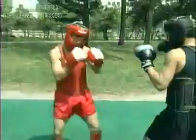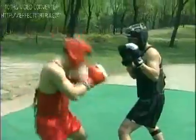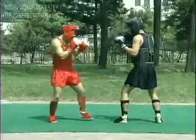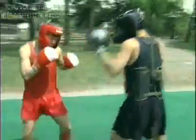When opponents are holding position, bend down and feint with a left strike punch to bring your opponent's guard downward and then punch him in the head, or use a left feint to the head to bring your opponent's guard upward and then punch him in the body.